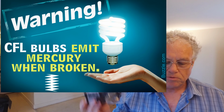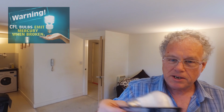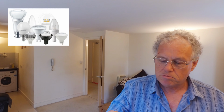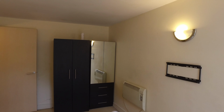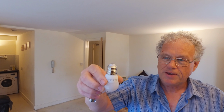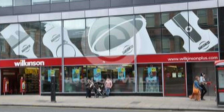And this is what I bought from Tesco down the road: bayonet cap light bulbs in these horrible bubble wraps. That's a bayonet cap fitting, BC, LED bulb. The wall lights in the bedroom, that size bulb doesn't fit. You need a small LED, but it needs to have a large screw fitting. Normally they'd have a smaller screw fitting than that, so these were available in Wilko in Leeds.